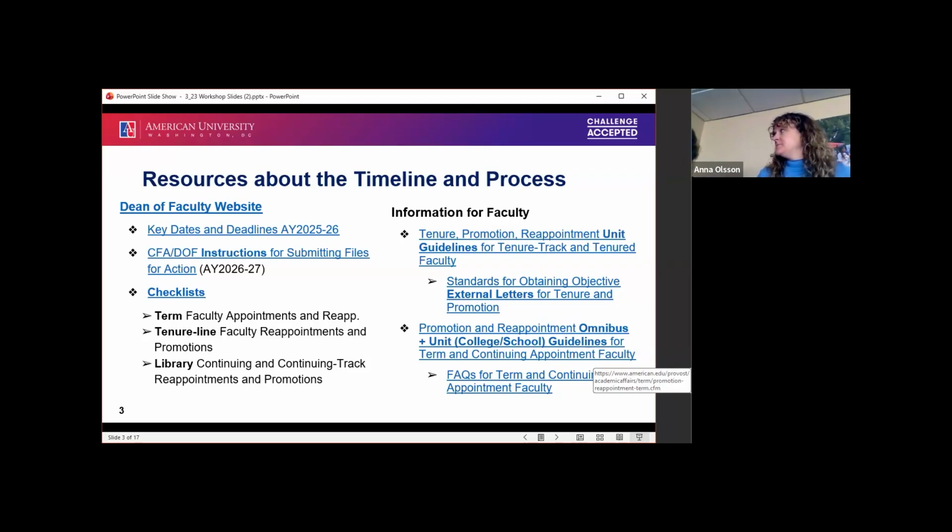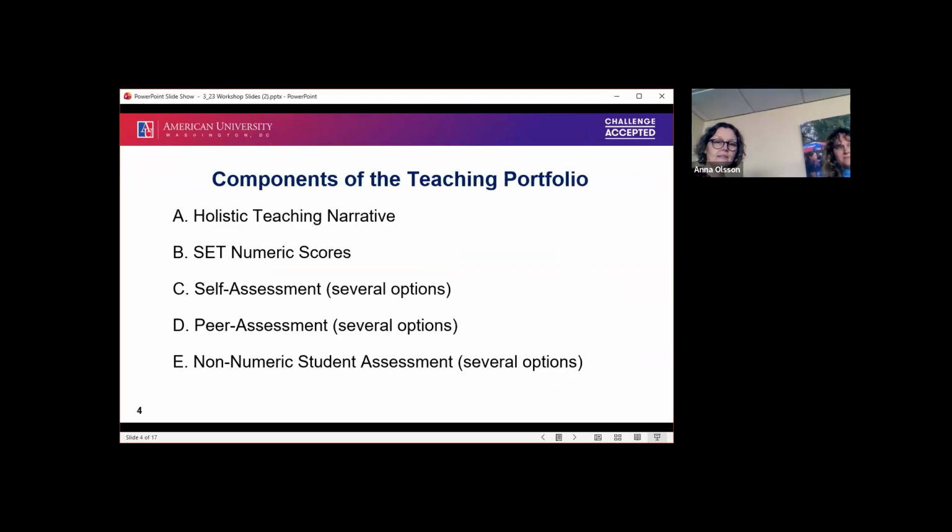And I should say too, just to add on to what Noemi was sharing about the dates, the reason we're doing this now in still March for fall files is because there are some components of your teaching portfolios that you will have to complete in the spring before classes are over, such as class observations, unless you teach in the summer. And so this is the reason that we have you out here already for files that are not due until this fall. All right. So I'm going to move on to the next component.